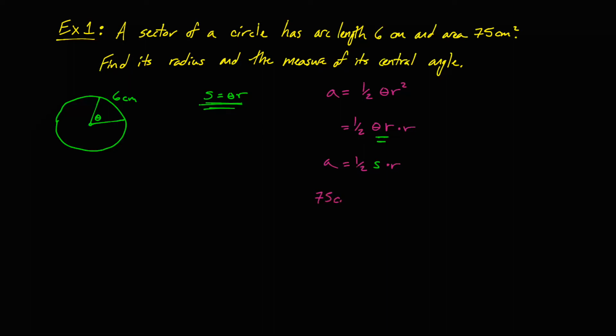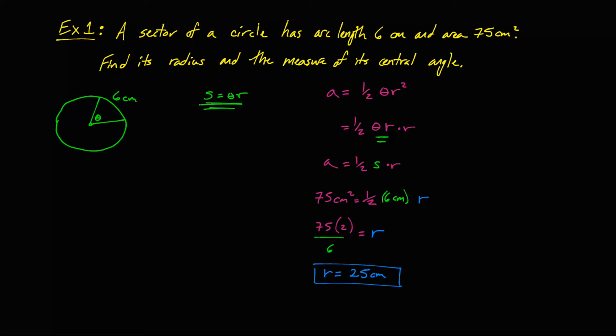So 75 centimeters squared equals 1/2 multiplied by the 6 centimeters, and we're looking for r. I'll do r in another color so we can show what we're looking for. I typically like to write the units, but you don't always have to. At this point I'm going to drop them now that I've already included them and know what I'm working with. Divided by 6 equals r. There we go. In the end, you get a radius that is equal to 25, and the units are centimeters. And that is your radius.